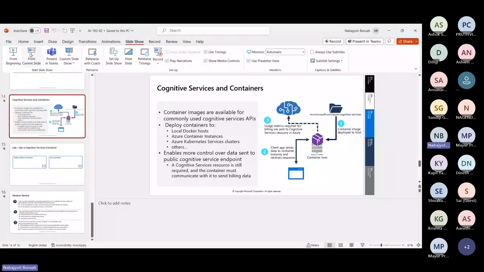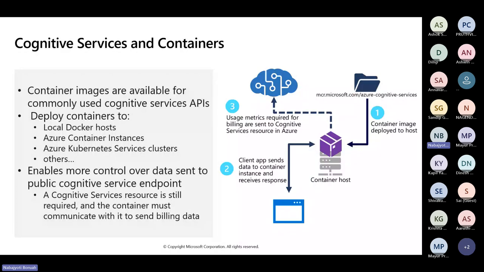Now, another aspect of the cognitive service is running a cognitive service inside a container. This is the container we are about to discuss. Now, maybe you are aware of containerized workloads or not, but containers are a different way of running your APIs, your code, your database. It's a lightweight, isolated box where we can run our API with self-contained dependencies. Means everything that we need to run my API would be made available inside the container.